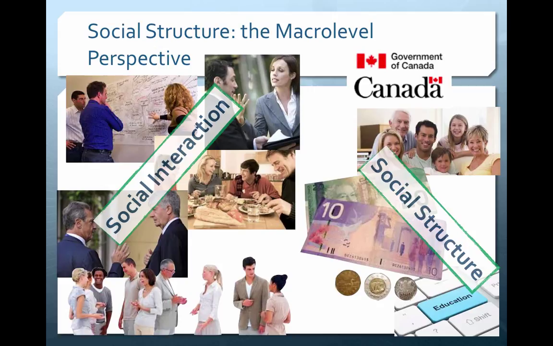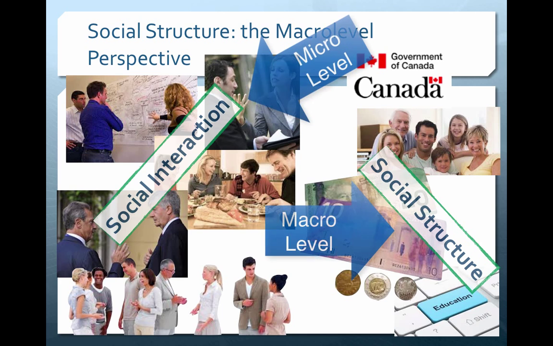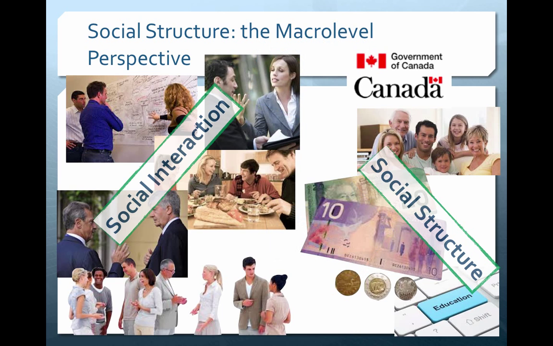Okay, social structure and social interaction are both very critical components of everyday life. At the micro level, now remember, micro level is the face-to-face, macro is the bigger picture of all social society. At a micro level, social interaction is the process by which people act towards or respond to each other. This is the foundation of meaningful relationships in society.